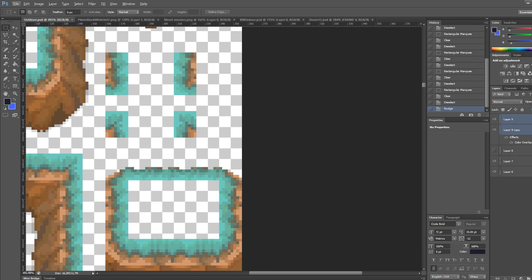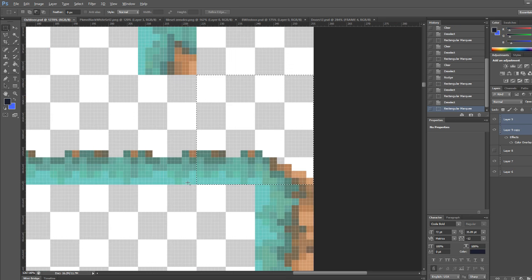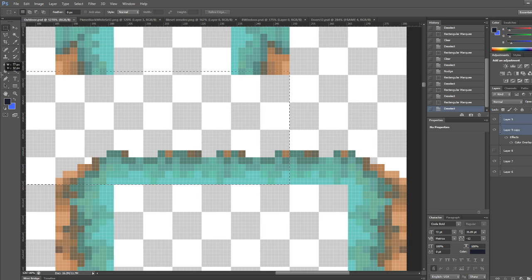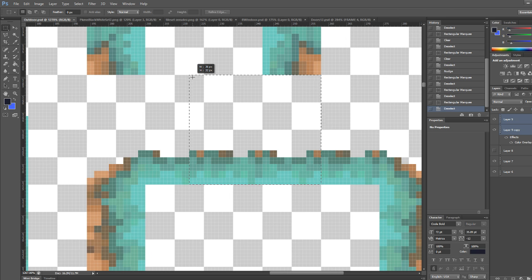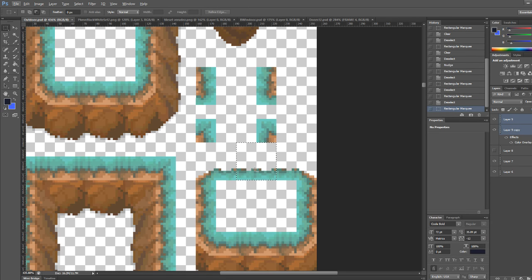Easy enough. So, this tile, let me get a 32 by 32. I believe that this is, no, wait, okay, cool. So it lines up like about here. All right, so then from here to here, there's a 32 by 32 I need to copy and make two versions of, which I shall do now.